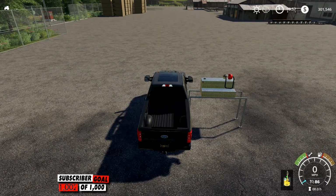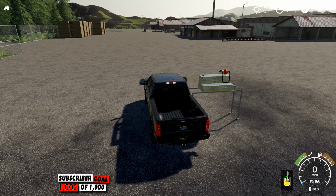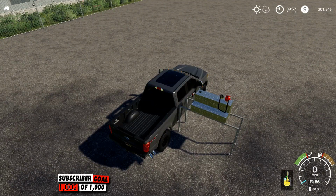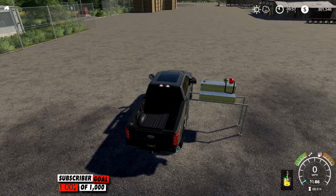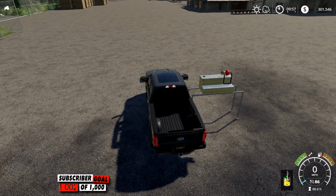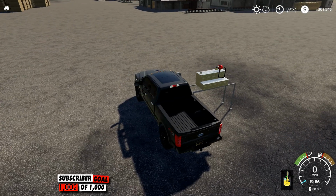I don't really care too much about the repair. I'll haul them into the shop if I have to. But the cool thing is, I had to add an attacher joint to this truck, and I've never done that before. And again, D3 Machinery helped me out, so much thanks to Derek over there at D3.